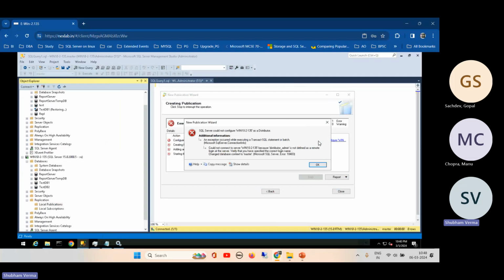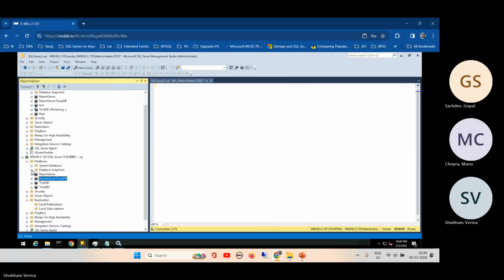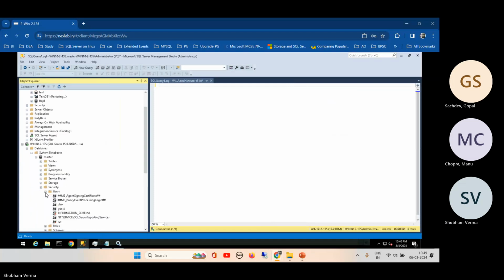It is defined as remote, not as local. Verify the specific correct login. Why login? Now you connect to the SA. There's no problem basically.